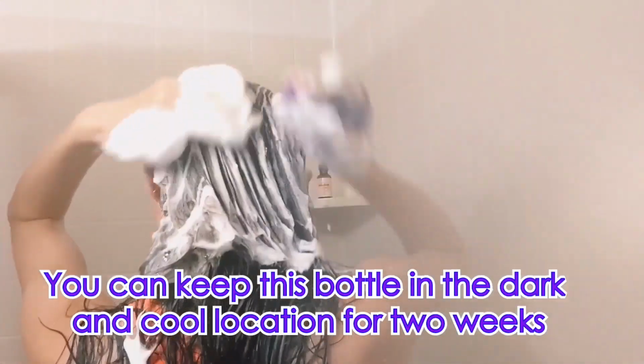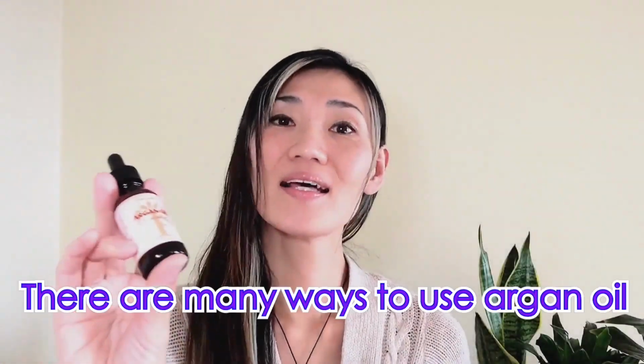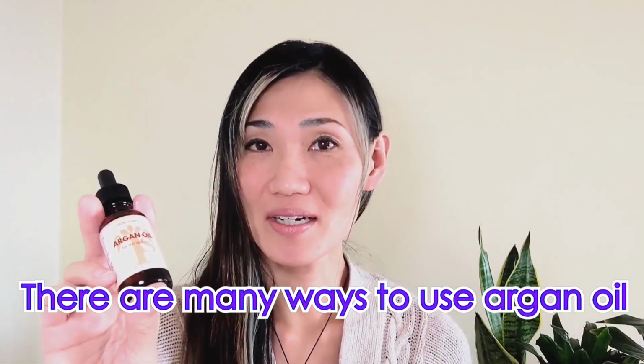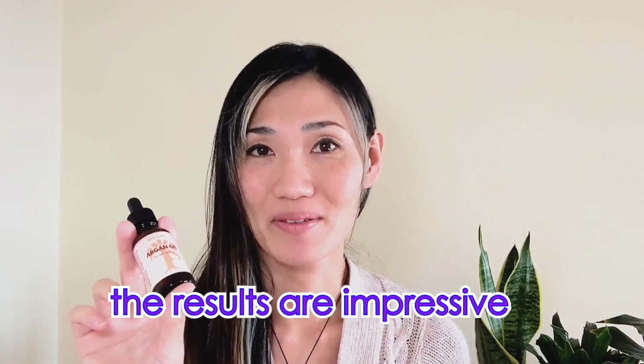You can keep this bottle in a dark and cool location for 2 weeks, and if you use fresh aloe vera leaf, use it within 1 week. There are many ways to use argan oil, but the results are impressive once you get the idea of it.